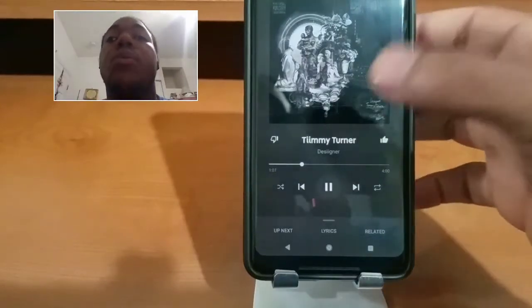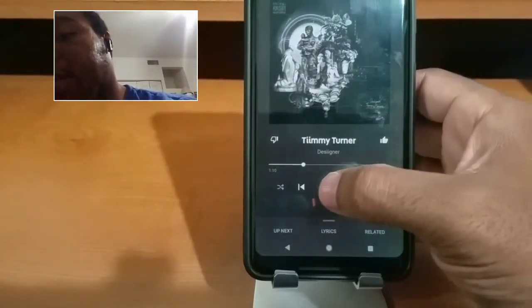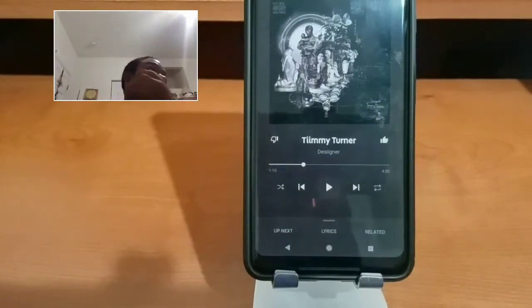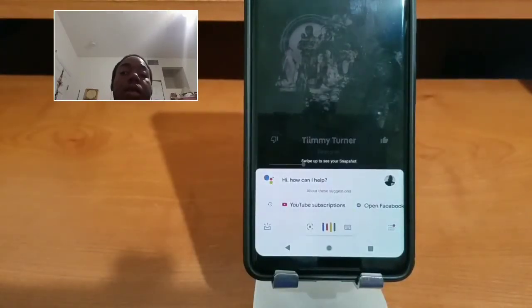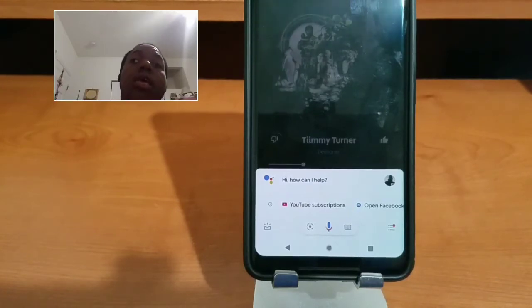Now, we can do the same thing with the music paused. So let's pause the music here. And let's check the weather again. 1, 2. Got the prompt. What's the weather like in Palm Bay this evening? Okay. All right, 69 with scattered showers. That's not too bad. But you can see, you can interact with your voice assistant whether you have music playing or not. So that's really, really good.